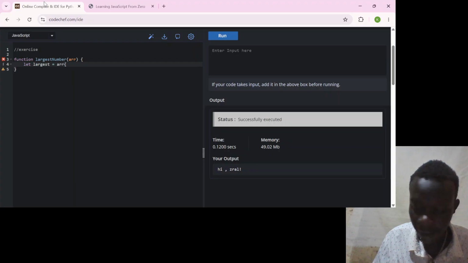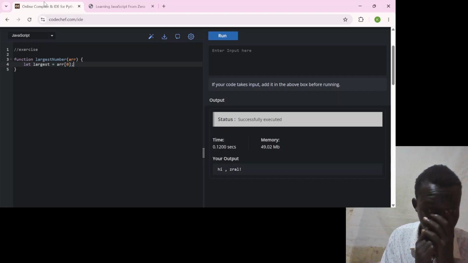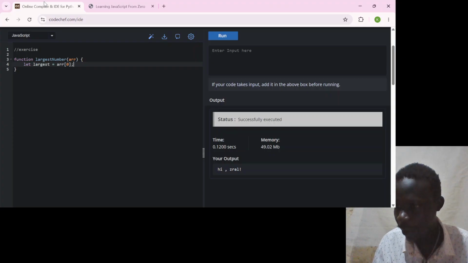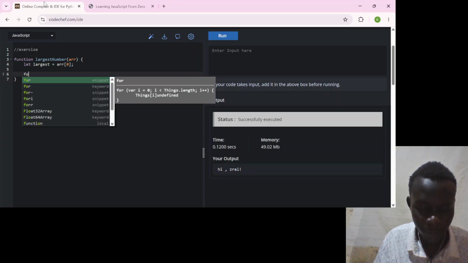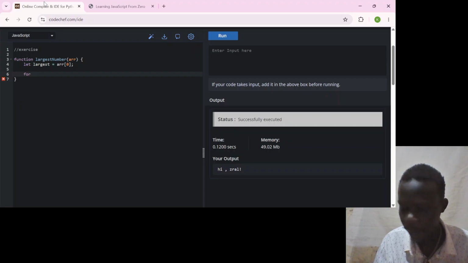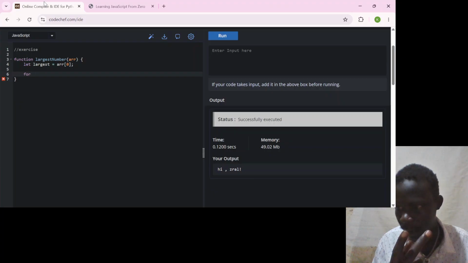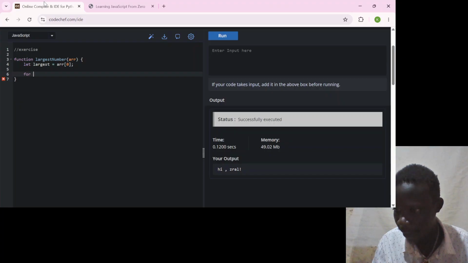Then let's start with the index, and let's put it at 0. Now, inside this function, let's put a for loop. This is teaching us two things: conditions and loops. It's teaching us about arrays and loops, and then the conditions. So we start with the for loop, let.